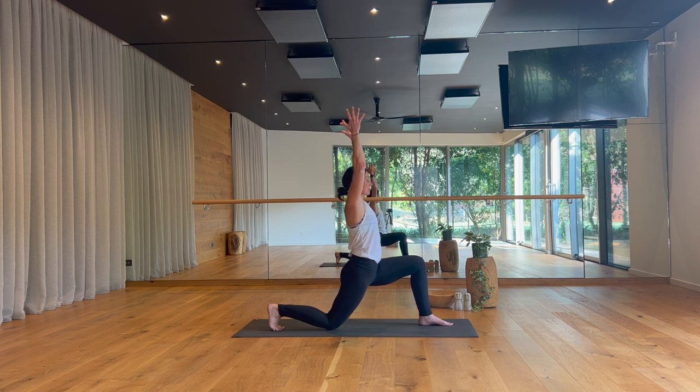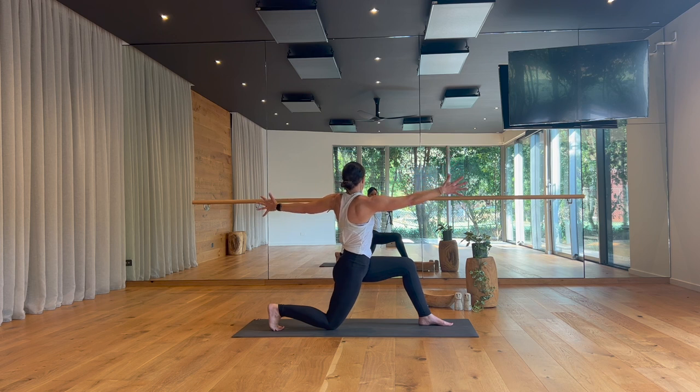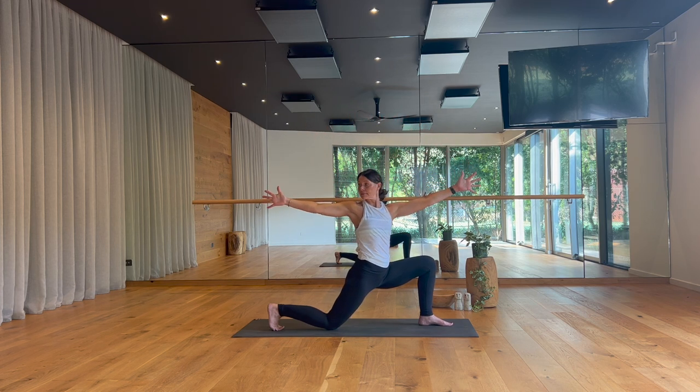Then from this foundation, moving from your core, open into a twist to your left. Send your left arm back, your right arm forward at shoulder height. On your inhale, return to center, arms overhead. On your exhale, twist to your right, right arm back, left arm forward. On your inhale now, remain in your twist, reverse your lunge.